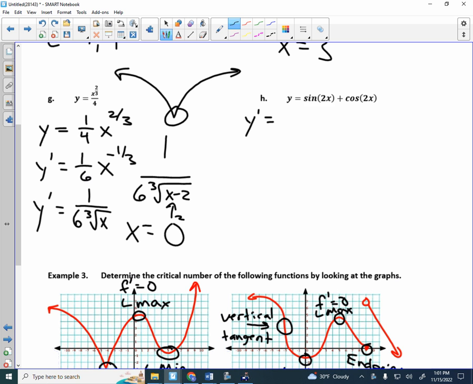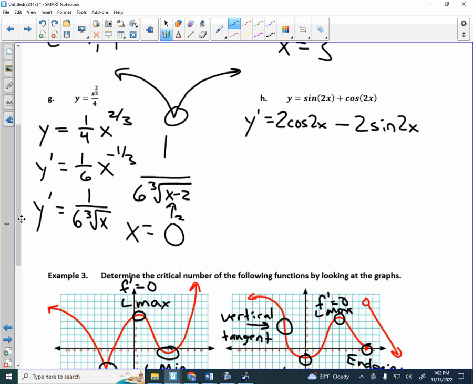I don't know much about the graph of sine of 2x plus cosine of 2x. I really don't. But I do know how to take this derivative. What do you do to take the derivative of sine of 2x and cosine of 2x? The chain rule. Yep. We have sine of u and we have 2x. Cosine of u and 2. So what's the derivative of sine of 2x? 2 cosine of 2x. Plus negative 2 sine. Very good. When you do the other one, it will be a minus 2 sine of 2x.